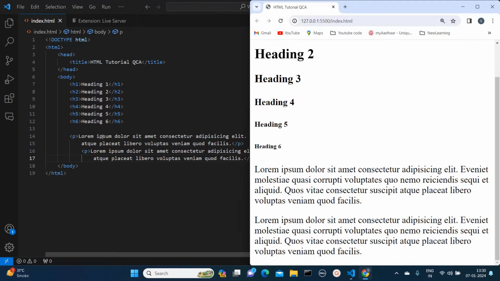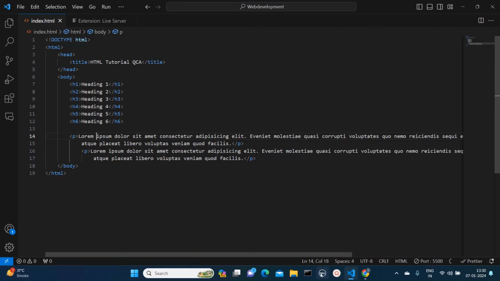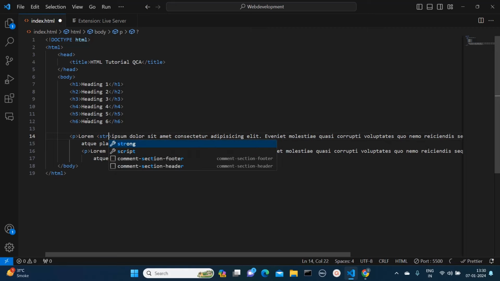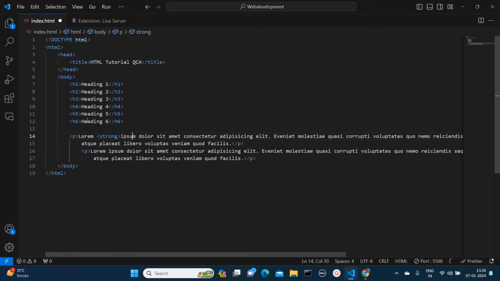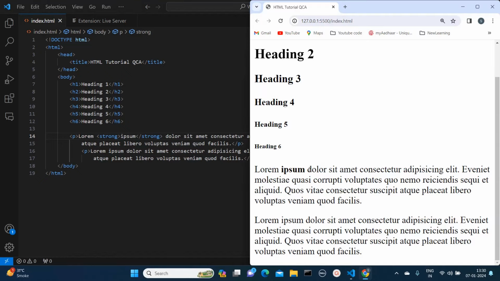Let's say I have to make this ipsum word bold. We can either use the strong tag. Since we are creating this tag, we have to close it as well, and you can see I have enclosed this ipsum word within the strong tag. If you look at the paragraph now, this ipsum keyword has become bolder.